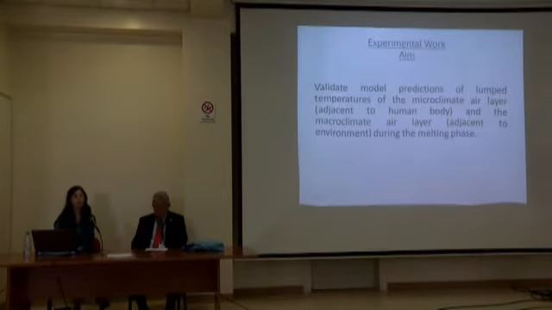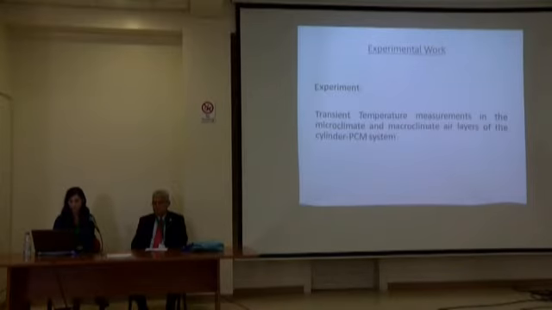So these equations will be written and solved using the Euler forward method. After modeling, we have to validate our predictions. Therefore, in order to validate the model predictions of the temperature of the microclimate air and the macroclimate air, experiments will be done during the melting phase. Transient temperature measurements will be taken for the two air layers on a cylinder PCM system.